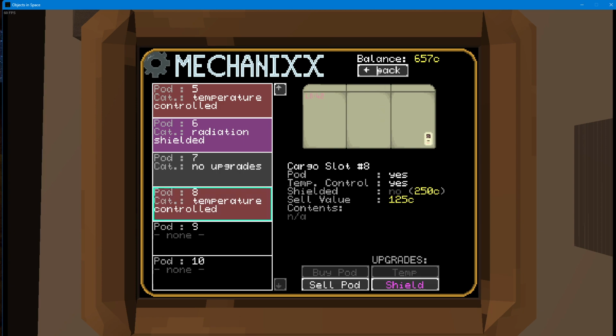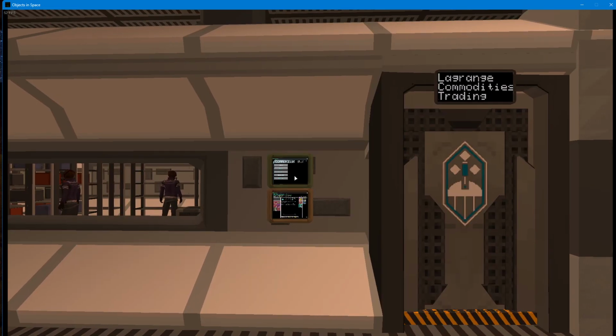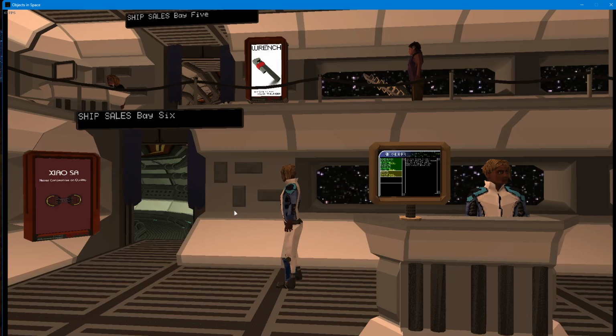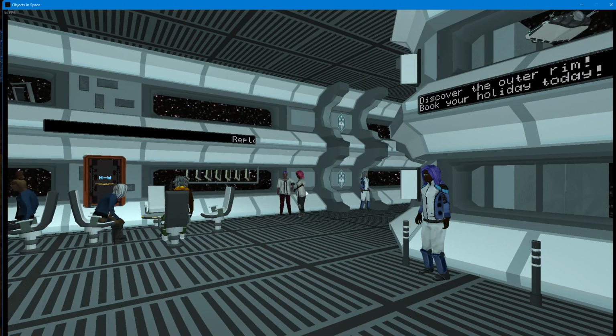Only $150 it costs. Alright, let's go buy it. Let's do another one. That's how we do it. Boom. Alright. I mean, it's something, right? It's something to build off of.